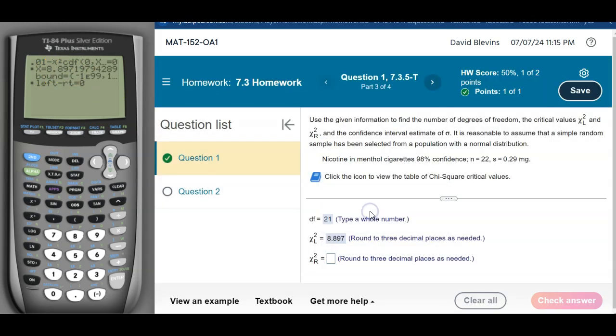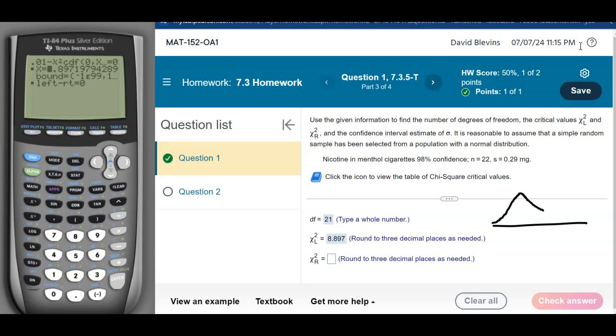Now I'm going to repeat this, but now I'm doing the chi-square right. In that picture that I drew, I'm just drawing kind of a right skewed distribution. So there was the 0. This number we found to be 8.897. Now this is not symmetric, so it's not going to be like a negative 8.897. It's just some number in this right tail, where from that number on, again, that's going to be my x this time, the area is also 0.01. So we found that 8.897 is the number needed in the left tail to make the area 0.01.